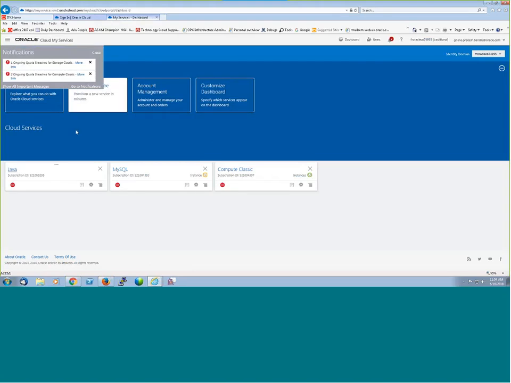There is a quota breach on my test instances, so we may not be able to perform this, but I'll clearly explain how we do this, how we configure this. Click on the Java service entitlement that you got, and that's where you can go to your Java service console.